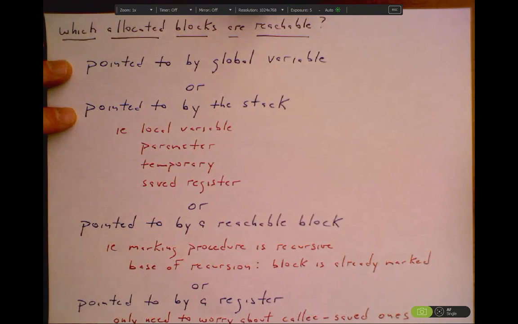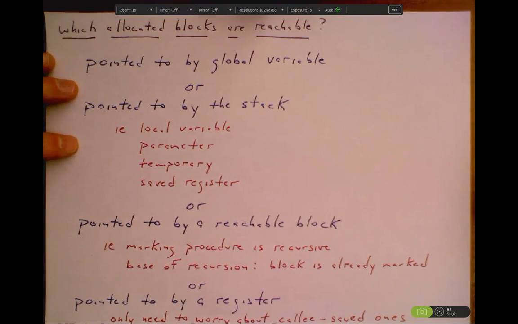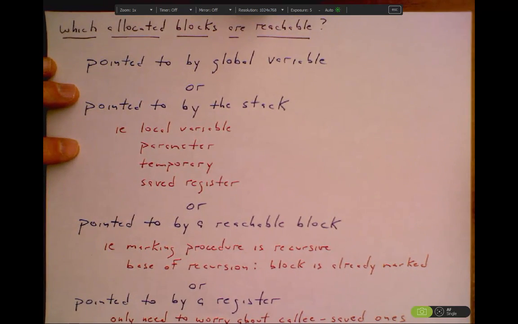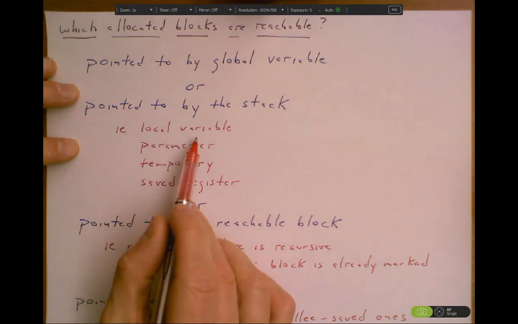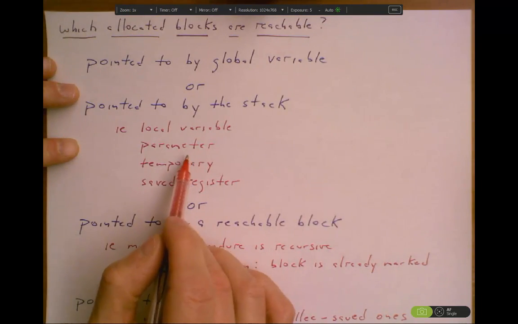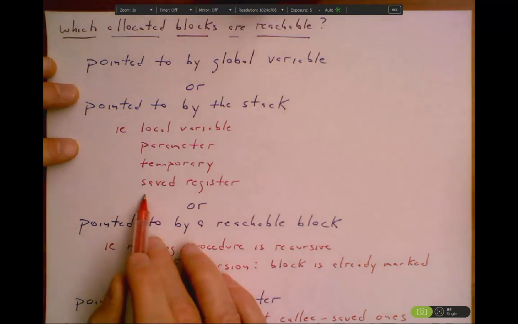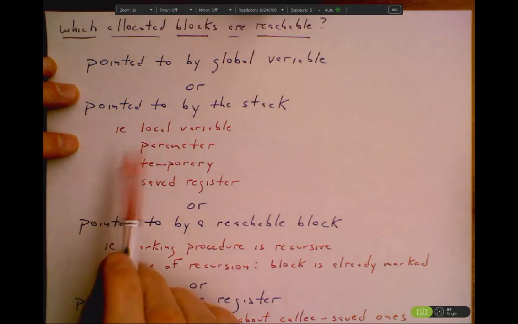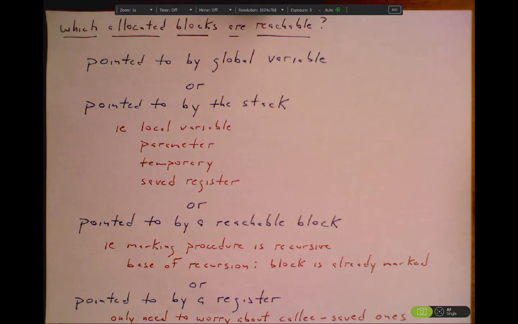What's on the stack? Remember in our discussion of the Intel machine, local variables are on the stack, parameters are on the stack, temporary values are on the stack, saved registers are on the stack. So if any one of those contains a pointer into the heap, the block that's pointed to is reachable.